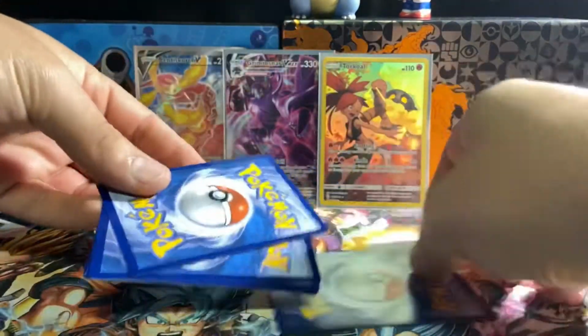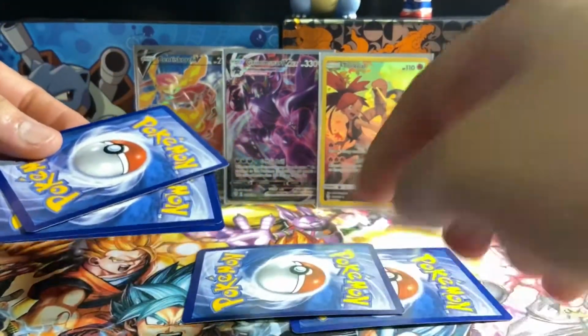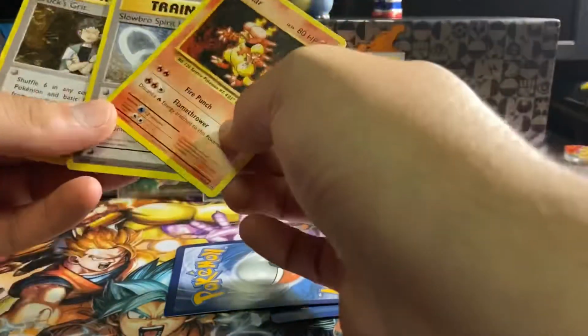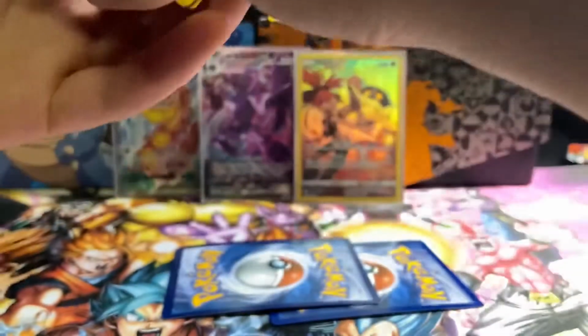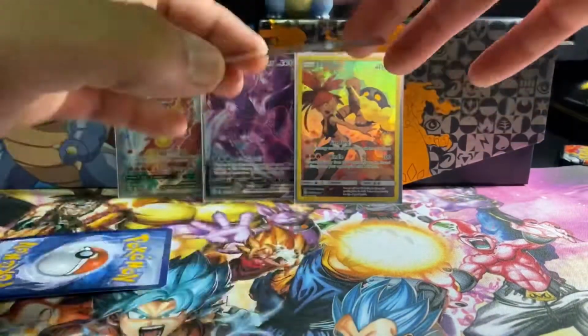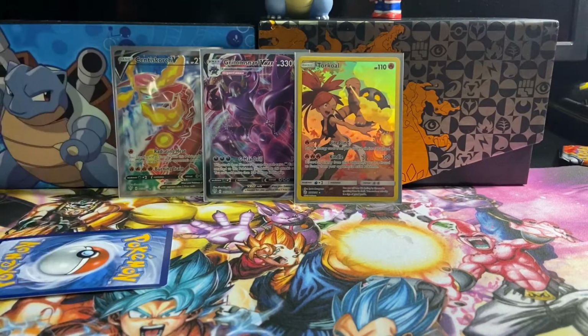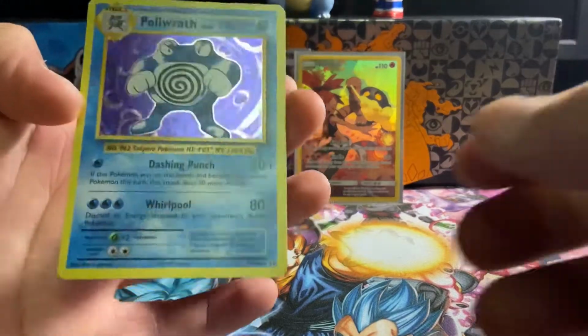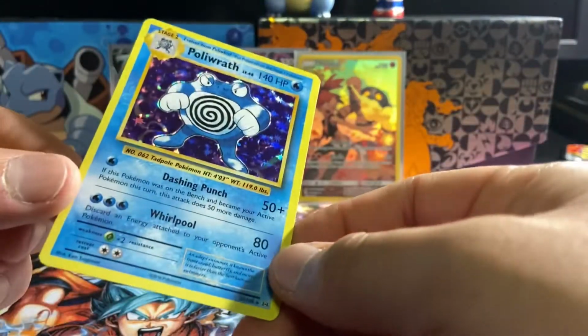Anyways, let's just focus on what I was trying to do. That should be the holo right there. That should be the second one. So let's just get into Magmar, Slowbro, Spirit Link, Brock's Grit. Nothing there. And of course, this was the Onix. Let's see. Did I hype it up for nothing? Did I drop the camera for nothing? And oh, a Poliwrath. Nice.